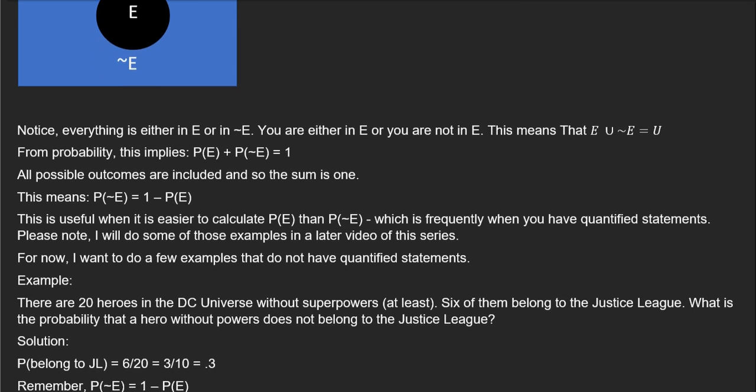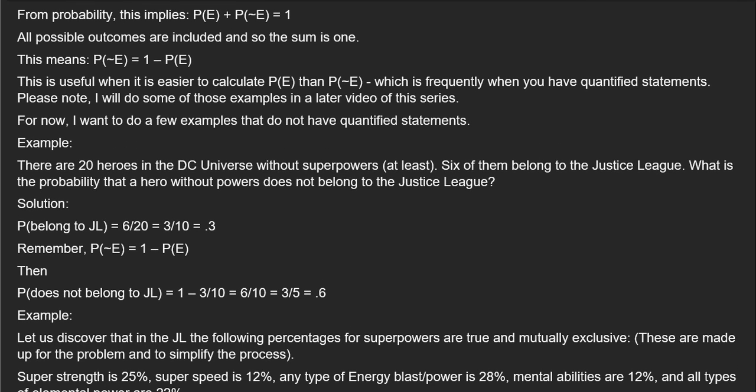Now, this is actually useful when it's easier to calculate the probability of E than the probability of not E, which actually is very frequent, especially when you have quantified statements. I will do some examples of quantified statements, but I'm going to do that in another video in this series of updates. For now, I just want to do a few examples that do not have quantified statements, the easiest form of these.